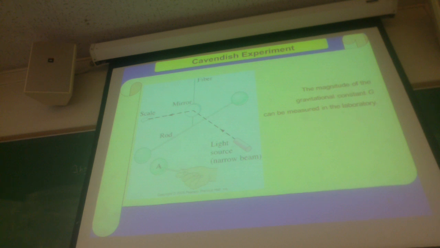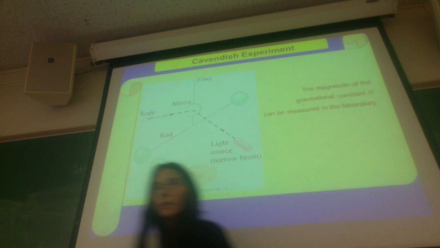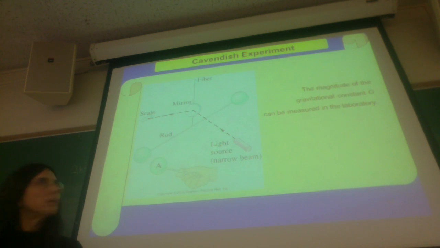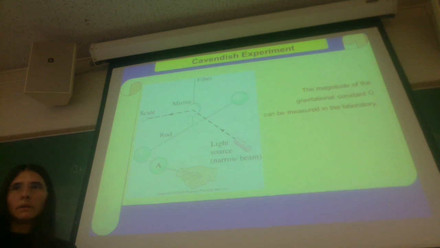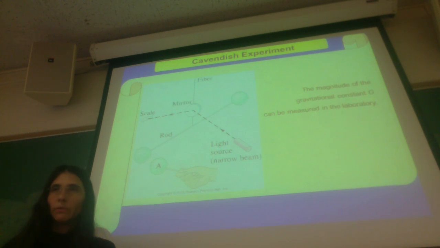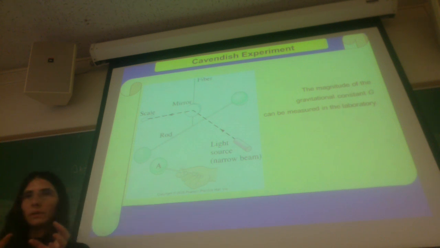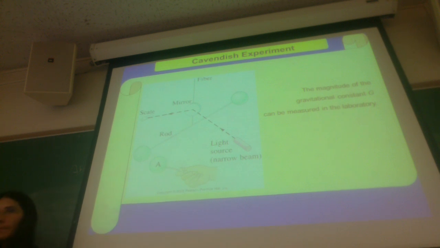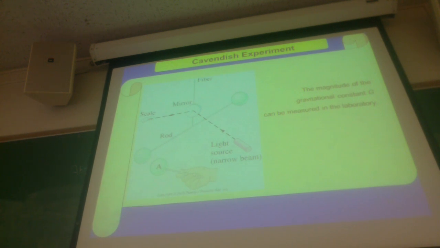Because I come to this equation. I know what is the masses of my two objects. I know the distance between them, so I can get the big G. Why would the masses matter? Because of the force. The gravitational force, the force between these two objects, always depends on the masses. So it depends on this mass and on this mass, how much they attract. Think about it, I'll come back to it.